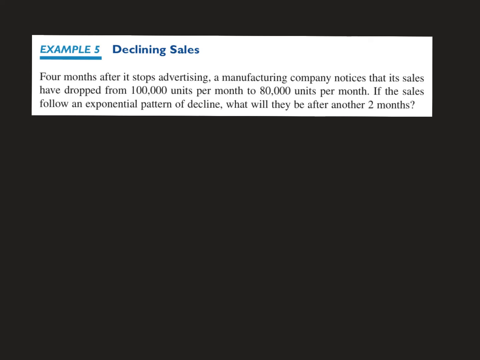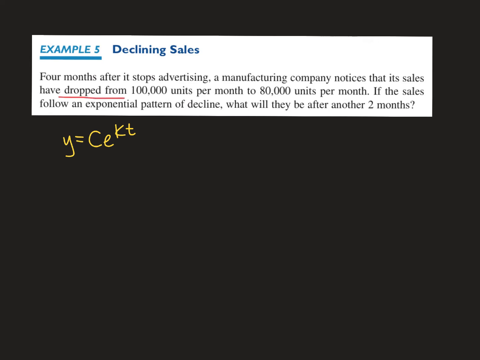Now, this is different from the exponential half-life decay problem, because t there was measured in years. It doesn't matter what you measure t in, so long as it's consistent throughout the problem. So in this case, our t is going to represent months. We know that k is going to be less than 0 because it's exponential decay. Let's think about what conditions were given based on this information.